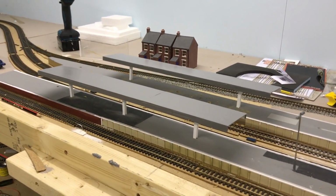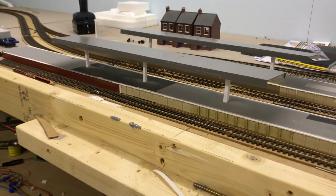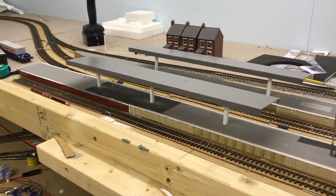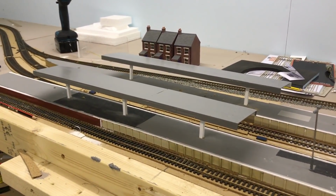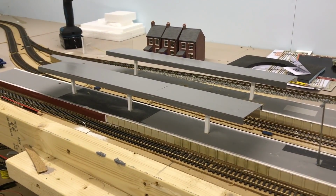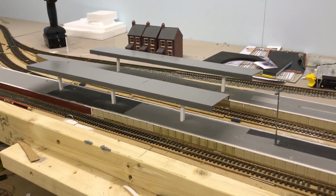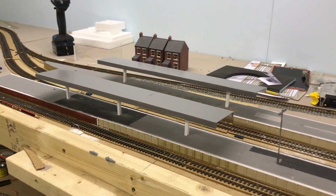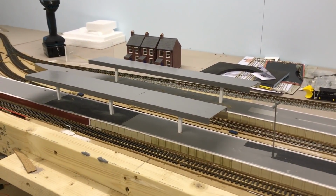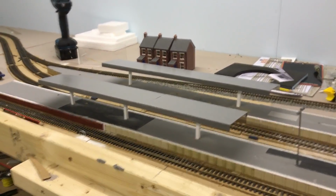Again, they're just made out of plastic card, and the posts that are holding them up are from Plastruct, I think. Again, it's plasticard shaped in an I-beam. I couldn't tell you the thickness of it because I'm absolutely useless with measurements and stuff like that. But they do various things, you know, like circular beams, H beams. They do various different things that you can get your hands on.